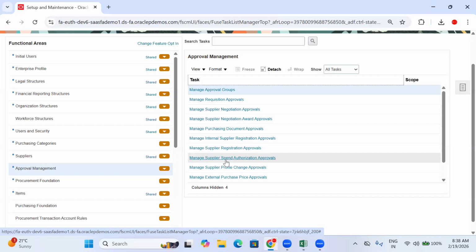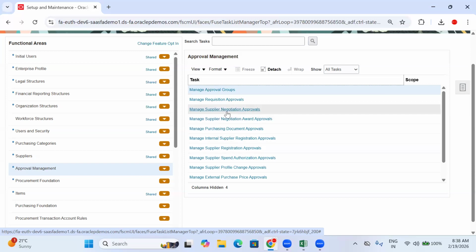You need to set up specific tasks, specific approvals, but in requisition approvals or purchase order related approvals, the functionality is the same: same rules, same conditions, same actions. The mechanism is the same. If you learn in depth, you can work with any approval process here.